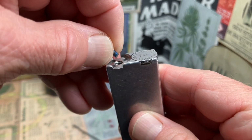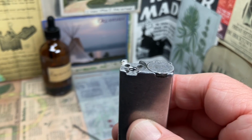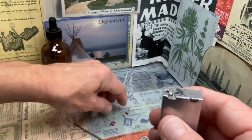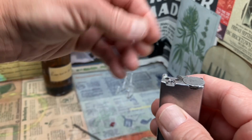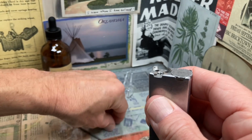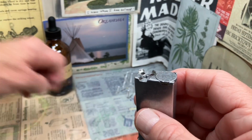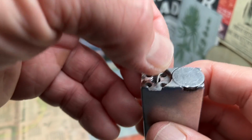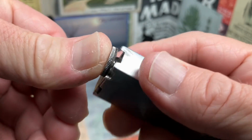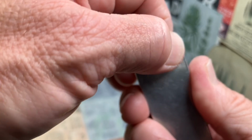So what we have learned about this lighter is that with a Dunhill Blue Flint, it is reliable. It is dependable. And when I talk about the Dunhill Blue Flint, I am talking about the older, darker blue coated Dunhill Blue Flints. The newer ones that are a lighter, brighter color do not seem to provide the same shower of sparks that the older ones did. I believe that the newer ones are an inferior product to the old ones. Seem to be very hard to come by these days. So we've got a Dunhill Blue Flint in here, which it works great with.